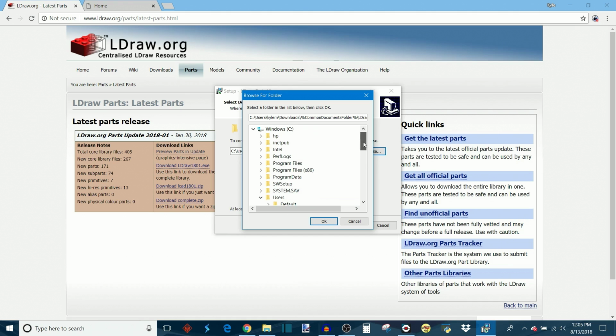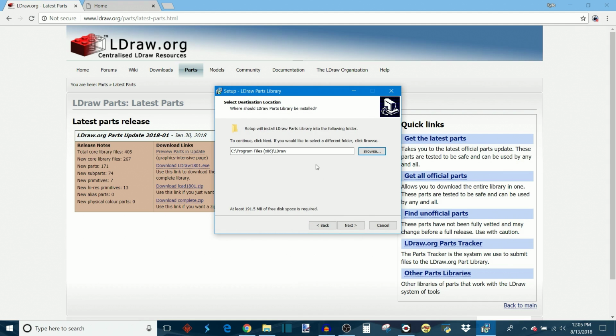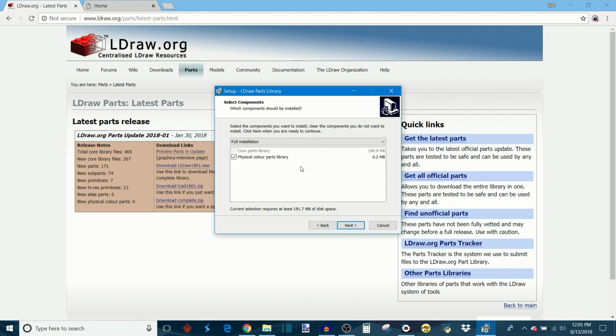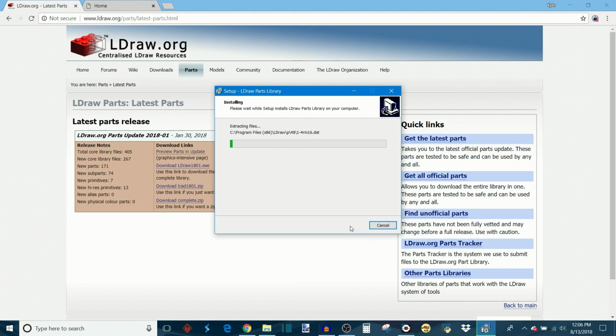So what I'm going to do is instead I'm going to install my LDraw parts library in my C drive under my program files folder. And it's important that you remember where you save it. Save it in a permanent and memorable location, because we need to later tell LDCAD where to find this parts library. So after you've selected a good place for it, select OK, select Next. You can leave all this as is. This will just install everything onto your computer, and then we'll go to Install, and that'll run its course.